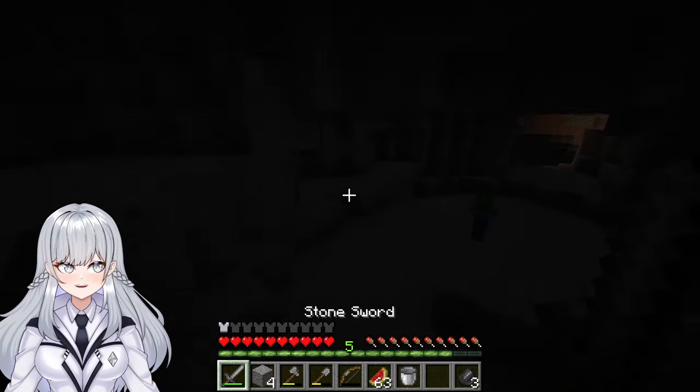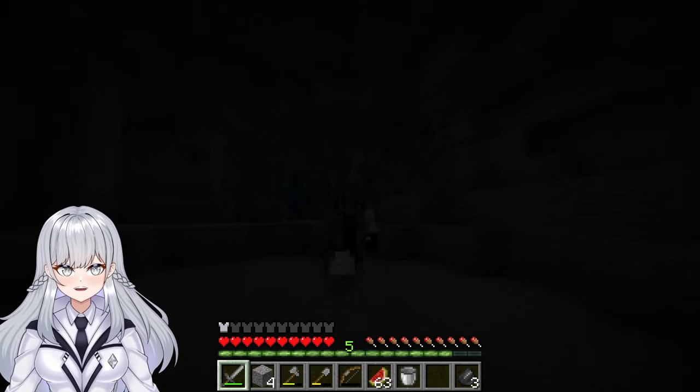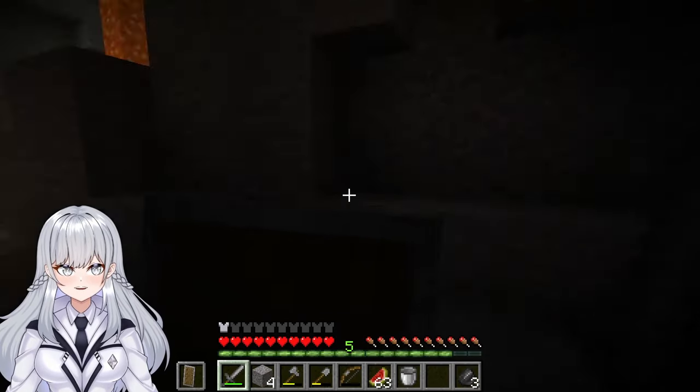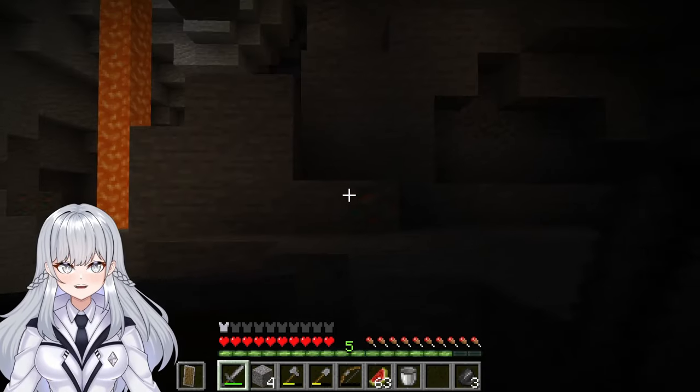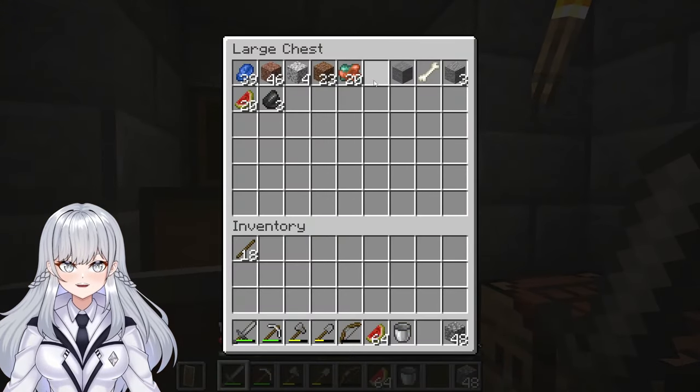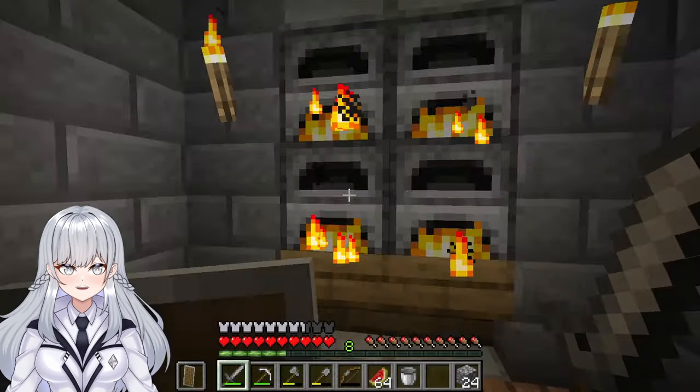Oh, the thing is after me. Oh, no. No, no. I hear it. Where? Oh, it lost aggro. All right. We're fully kitted up with iron armor now. So now we can honestly take this thing on and kind of get an idea what his damage is going to be like.